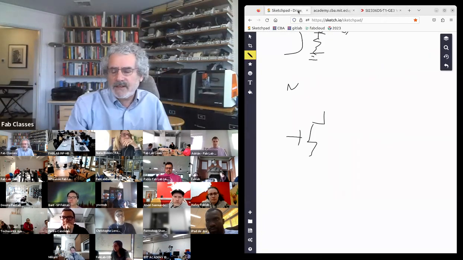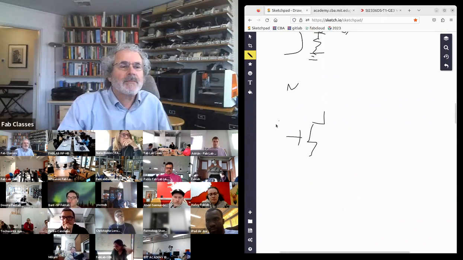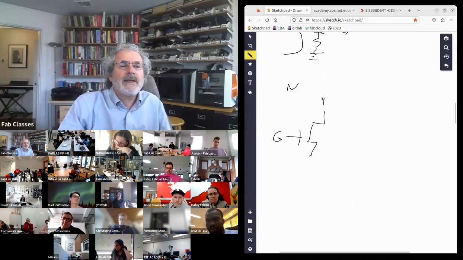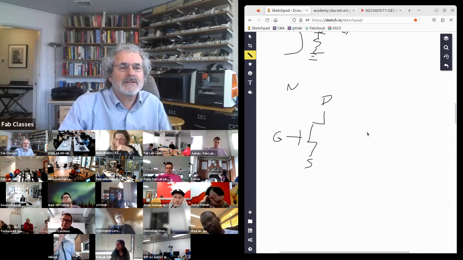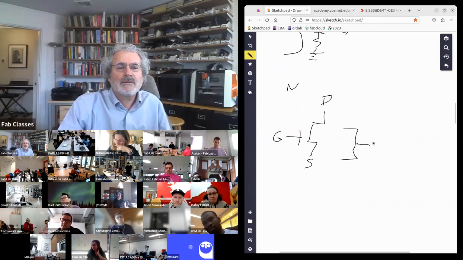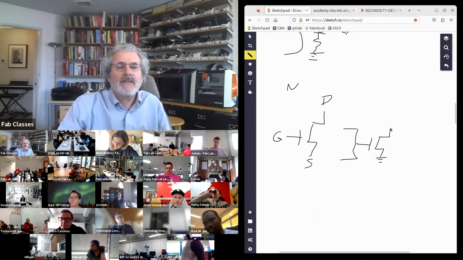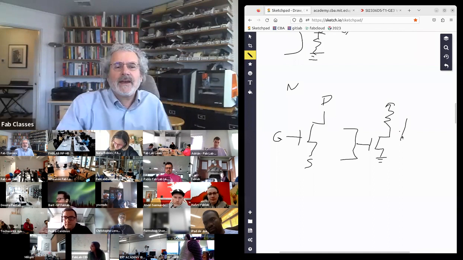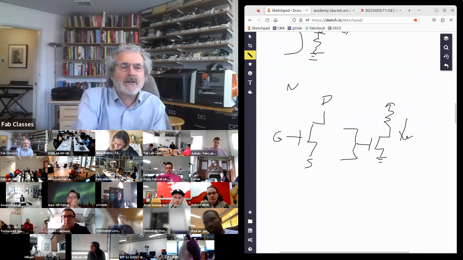So what that means is there's a gate that controls it. There's a drain that gets connected to the load, and then there's a source. And so for an N MOSFET, the gate gets controlled by the processor. The source goes to ground, and then the drain goes to our load that goes to the power supply. So the N MOSFET is a sink of current. Current goes into it.